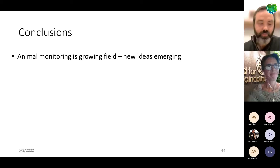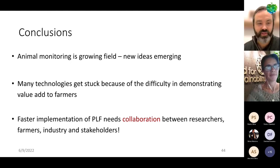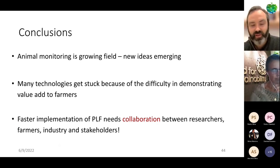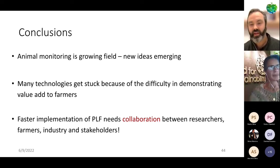Okay, to sum up, I'd just like to say that the field is growing rapidly. There are a lot of new technologies coming on the market, a lot of new ideas from the research side. The big challenge is taking it to the hands of the farmer, because we're developing these tools on a research level, but to really demonstrate the return on investment, it takes a lot of validation and a lot of demonstration. It's a real valley of death, as they call it, because this needs funding, and it's not exciting research, so it's very difficult to convince people to fund this. That's where the big issue is when it comes to taking this onto the farm.